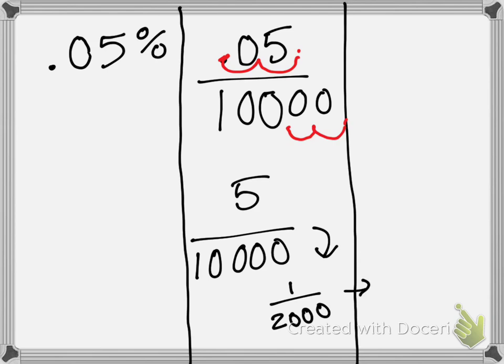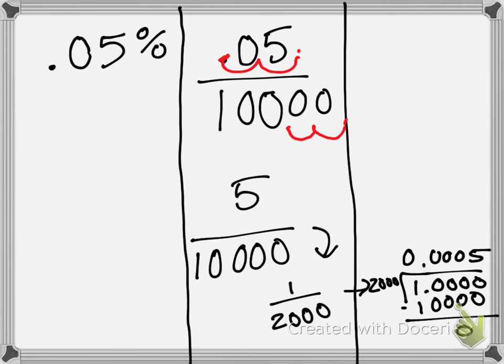Now, like I said, there's several ways we can do it. There's the whole long division way, which is just going to be really complicated. Essentially what we get, we can see this here, we need it to be 1, 2, 3, 4, in order for our 2,000 to go in properly. And we get that, which as we see, makes sense because we see our 5. We would have this, the 10,000, 0, exactly, which also makes sense.